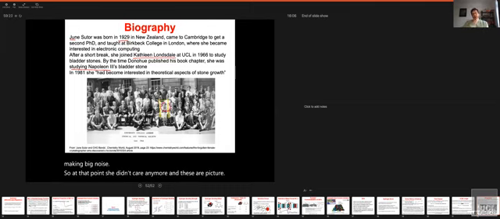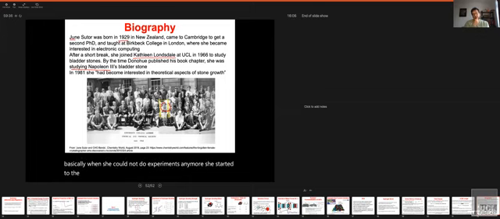And she also became interested in computational chemistry, although that was after her vision deteriorated. And so basically, when she could not do experiments anymore, she started to do computations. So she's a leading scientist, a member of the UCL community, and she introduced this concept of hydrogen bonds that is now adopted by the wide community, and it is an example of a person that has made a difference in the history of science.